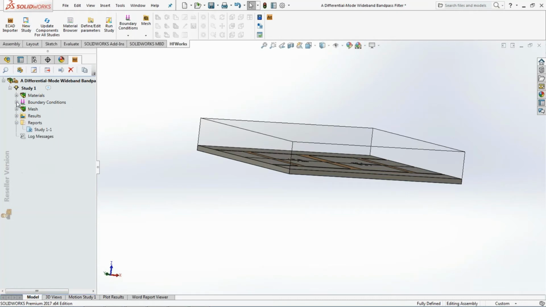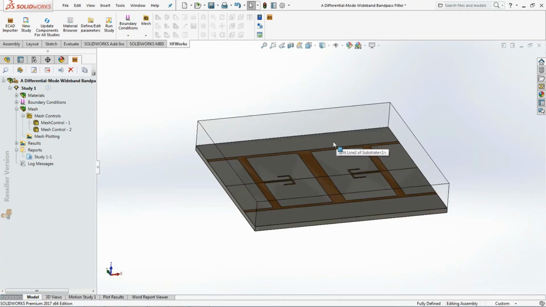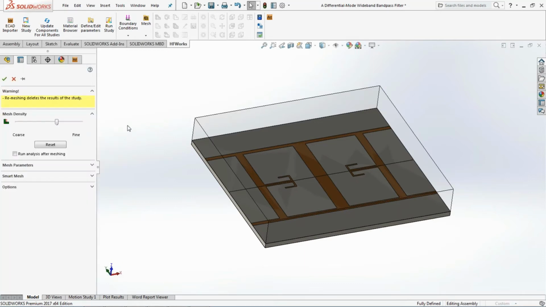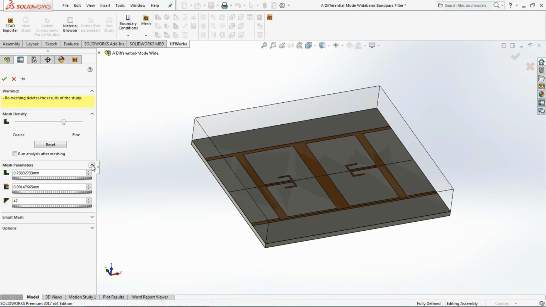This third step of the pre-processing, which can also be done automatically, so you don't have to do it yourself, is the meshing. For the advanced users who know the basics of the finite element method, it's better to mesh the structure yourself. You know that simply by clicking on create mesh, you can choose whether you want a fine mesh or you want a coarse mesh by just moving this bar. But you can also define a lot of mesh parameters yourself for more advanced users, smart meshing and everything.